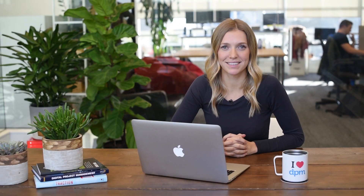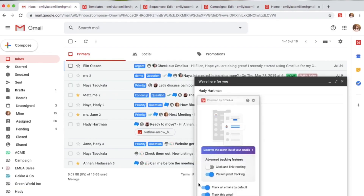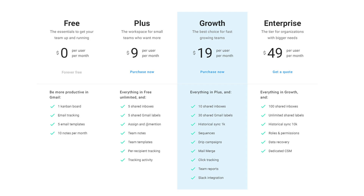Sixth is Jamelius. Jamelius is a workflow management software that allows teams to work better and faster by collaborating on clients, projects, and automating work processes without leaving your inbox. This tool is designed for teams to automate workflows. Jamelius transforms Gmail into a help desk, project management, and a unique collaborative automation solution. More than the standard integration, it also allows your teams to sync shared labels and shared inboxes. Jamelius is $9 per user per month for small teams, with additional options for larger-scale teams and a free trial.